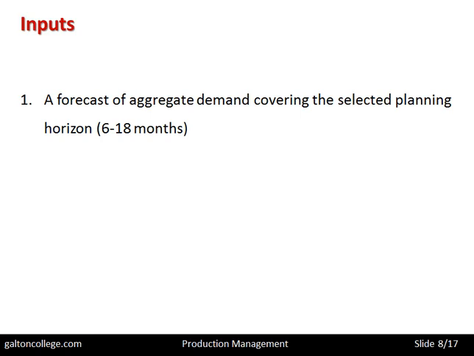So a forecast of aggregate demand nonetheless is an indicator, and it really does fall to the marketing department to try and pick up the sentiments in the market, customer sentiments towards the product, towards disposable income, towards their requirements, and try to feed that back to the organization so the organization has some idea about what to produce, the quantities to produce in the next, let's say, 6 months or 18 months.